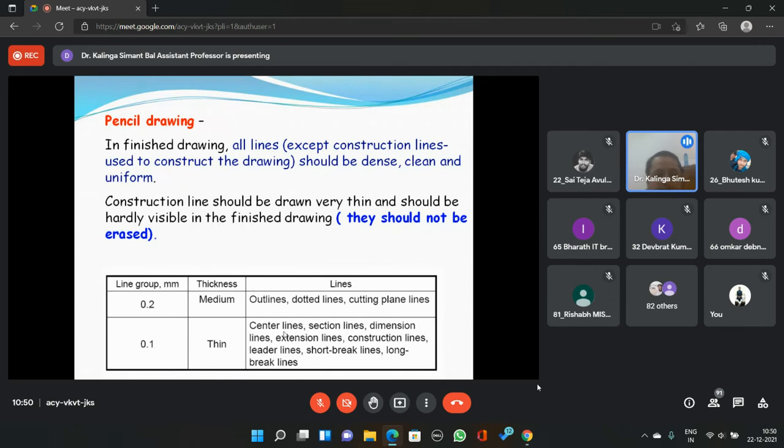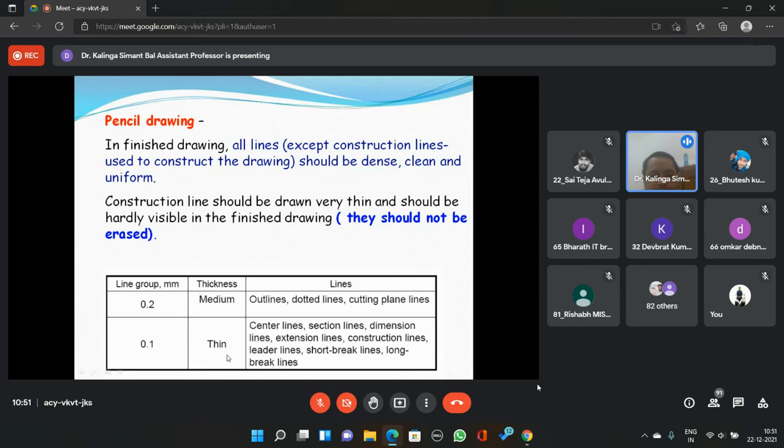So these two line groups are very important to understand, to represent something in a drawing. Even if you have selected a good pencil, like a chisel edge, pointed edge, or conical edge, you need to be very careful that the diagram represents the main features whenever a person looks at it.